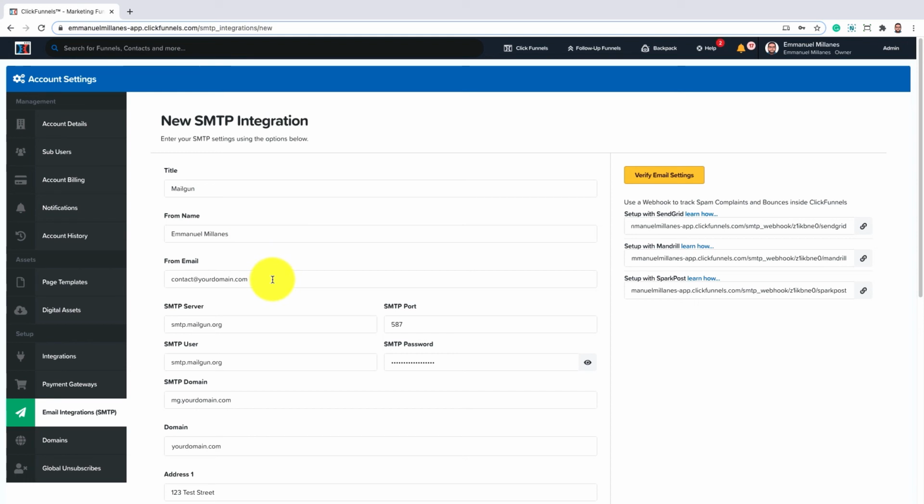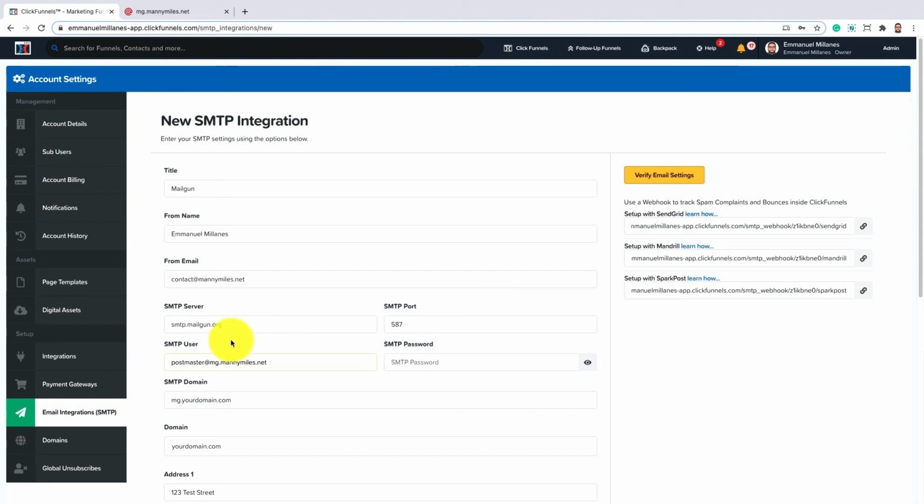When setting up an SMTP service, it is recommended to avoid using a free from email address such as Gmail, Yahoo, or Outlook, among others. These do not allow mass email sending. If you need to set up a business email address using your domain, please check the link provided in the article. For the SMTP server, you will add smtp.mailgun.org. For the SMTP port, you will choose 587.